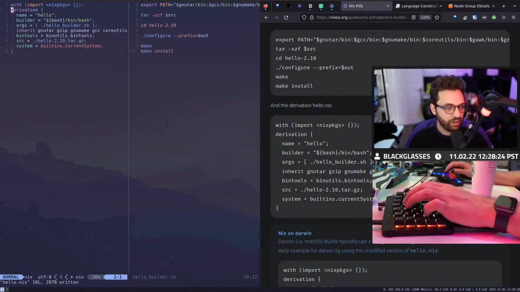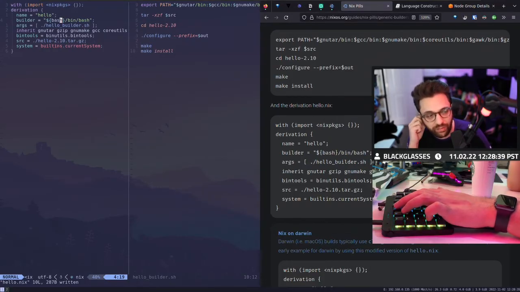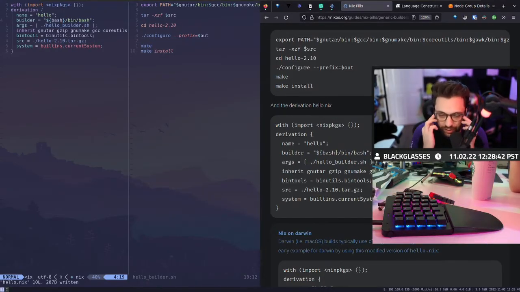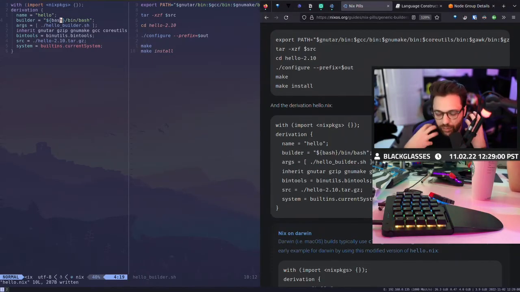And then we create a derivation and we say, all right, we're not just going to import some derivations or some existing built software. We're also going to build our own software. The name of that software is hello. The builder of it is basically the thing that runs when we build something. So if you think about a builder in general, and you need to configure it, I want to make it configurable. I don't want it to be imperative where I can just run commands, but I want a configurable builder. Well, you can either use a binary that already exists that is configurable, or you have to provide it something.